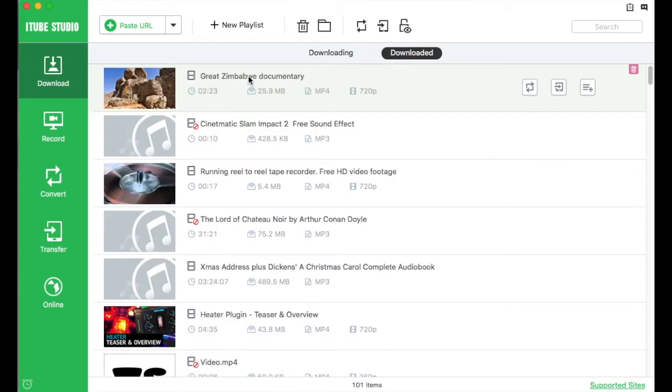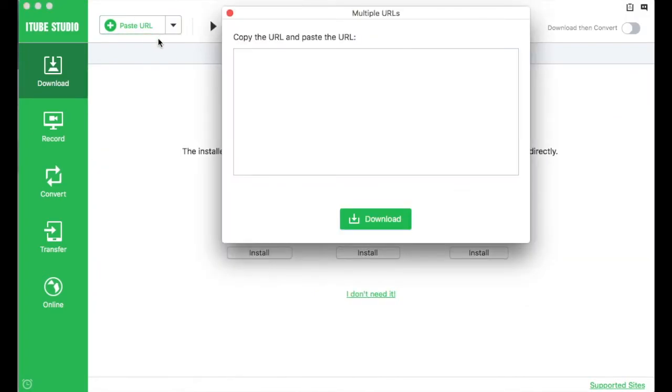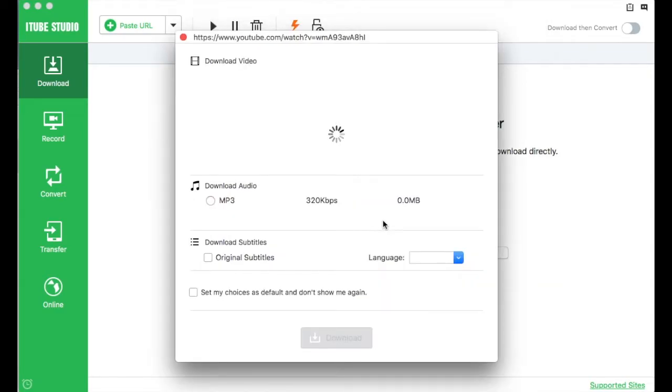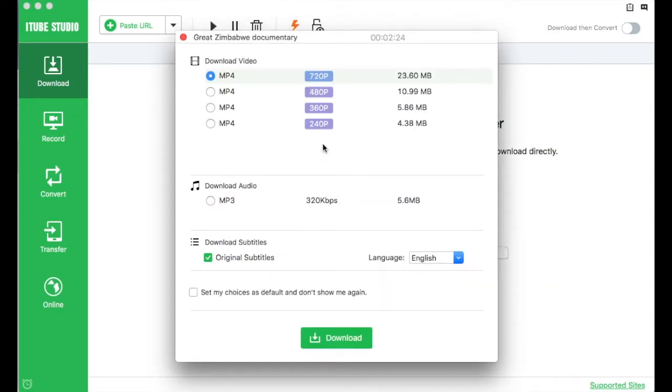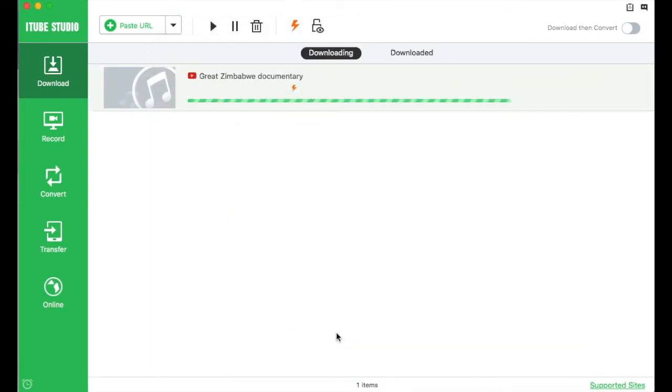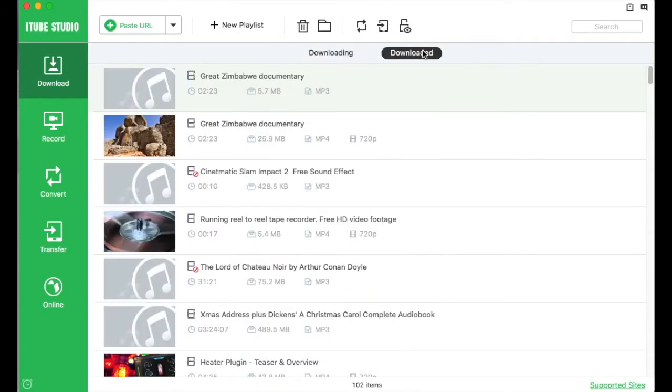Well, in that case, once again, I can go to paste URL. I've got to go get the URL first. Paste it in, hit download, and again it's going to give me my options, and down below you'll see it gives you the option also to download just the audio. It's going to save it as an MP3, 320K, so it's a good quality audio file. I'm going to hit that and hit download, and look how quick that happens. It's just saving it out, and now if I go to downloaded, also here is just the audio. See, this is the video, 25 megabytes. There's just the audio.